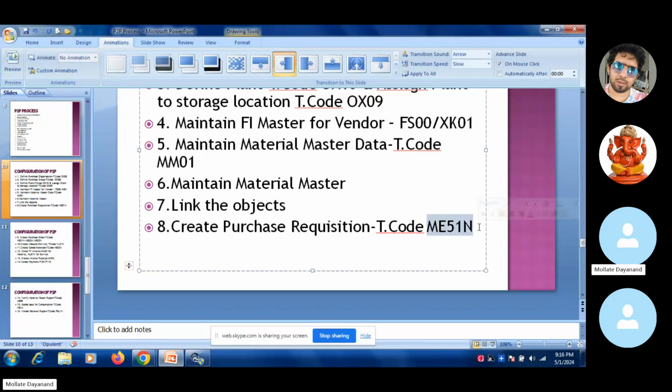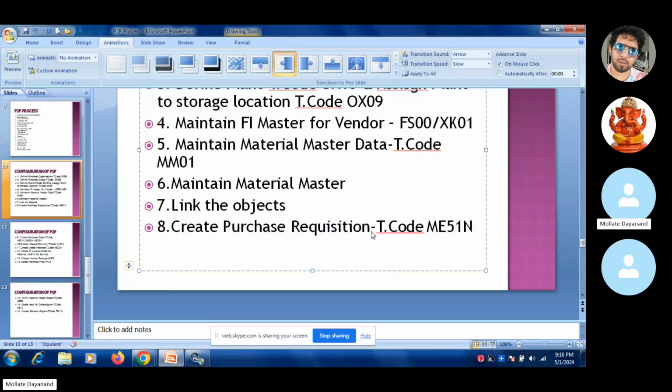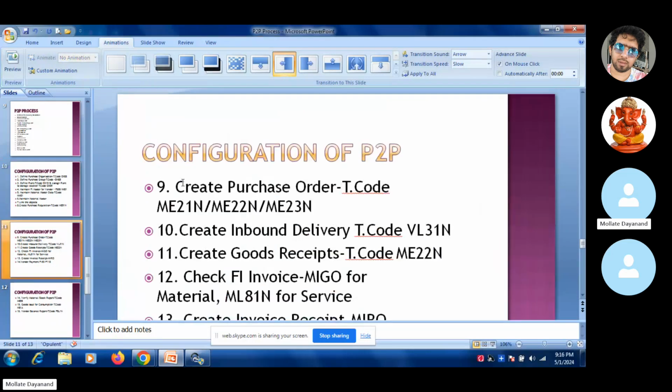As we have multiple vendors, they have given their quotation, and we need to create requisition. Requisition is nothing but an indent that we get from the stores or the PP or the warehouse management team. They will maintain this purchase requisition for the production of finished goods.